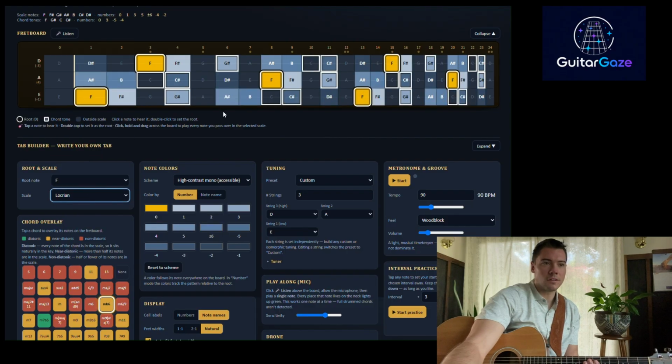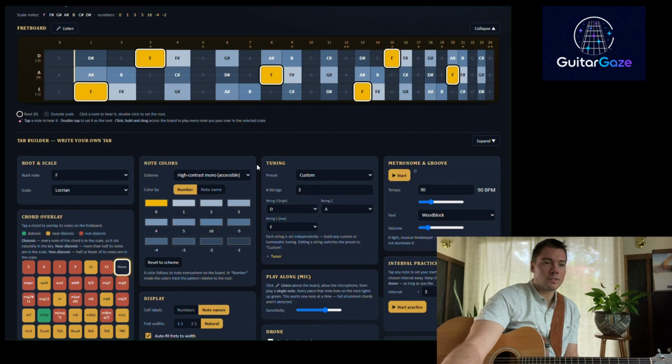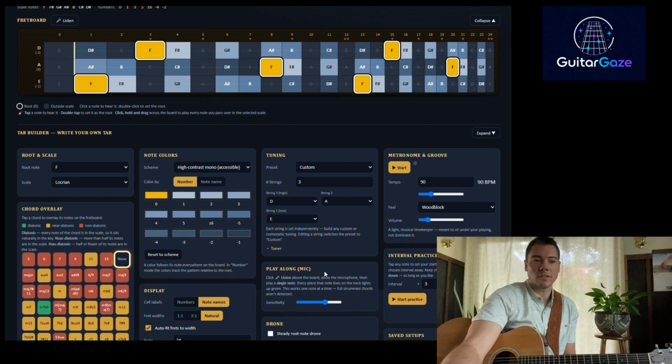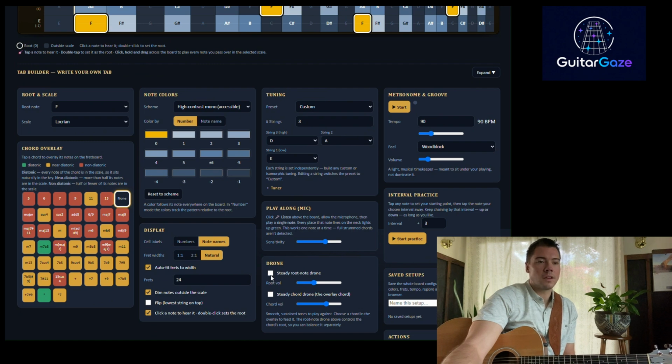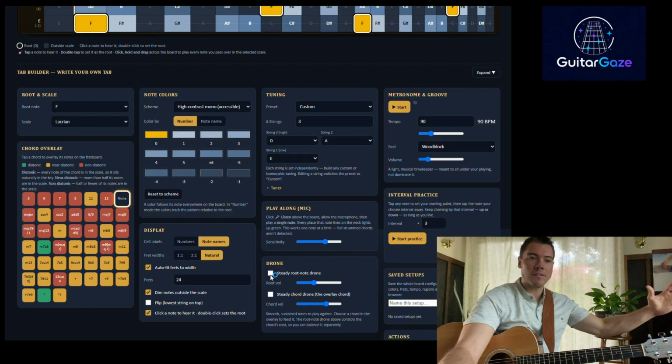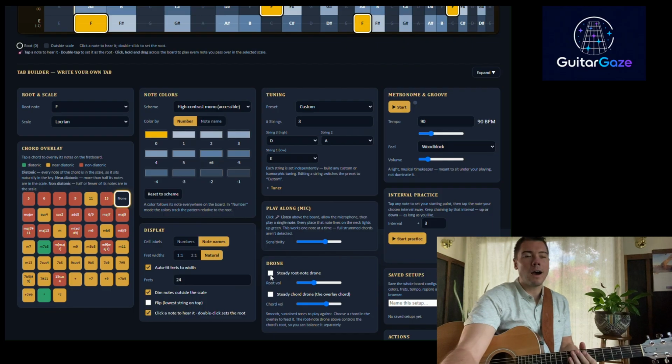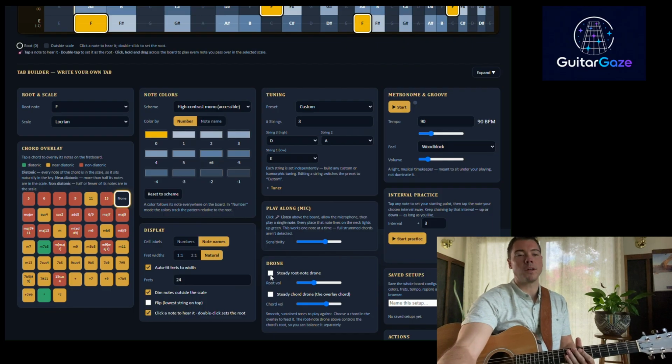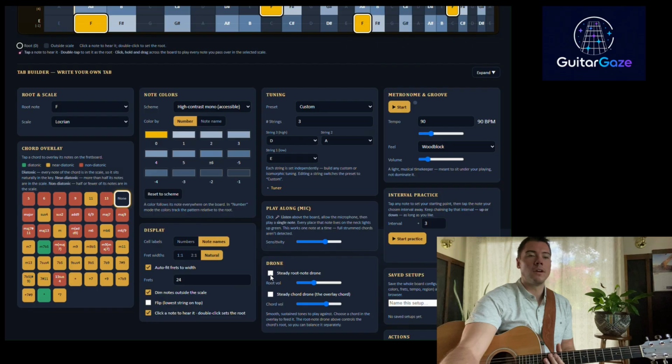This is a great tool for that, and the functions don't change at all. You can change the scale and color overlays and chord overlays, and it'll show you whatever it is that you want to see. You can get a steady root note drone going if you want to hear the root note in a scale, or if you're trying to dial into a particular key, you can just have that running in the background and play along with it. You can get a better feel for how the notes actually feel in harmony with that, how the different chords feel relative to the root note.